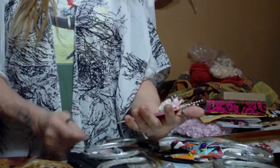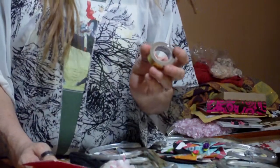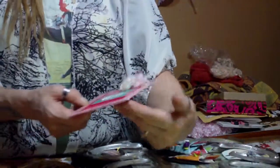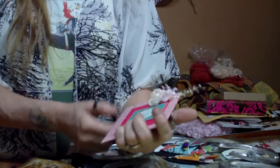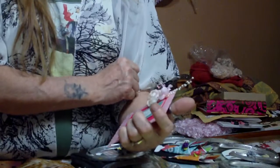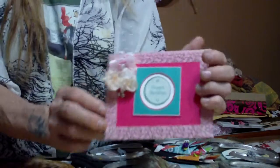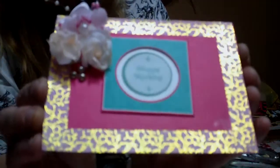I just went ahead and went around the edge of this with some of my favorite washi tape, guys. I just love this. This is from the Marcian's line of washi tape. I love it. I think it's just gorgeous. And I just put happy birthday in the middle. I used some of my favorite flowers with a spray up here on the top and a couple of beautiful champagne pearls underneath. Just nice and simple, but yet pretty. And look at that washi, guys. I mean, I love that washi tape. Oh, I'm going to hate it when I run out of that.